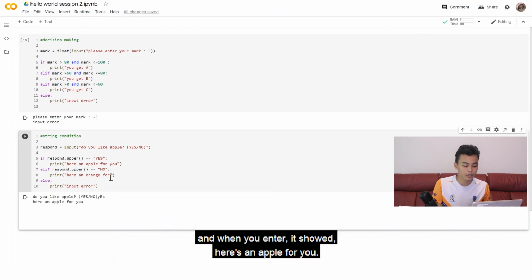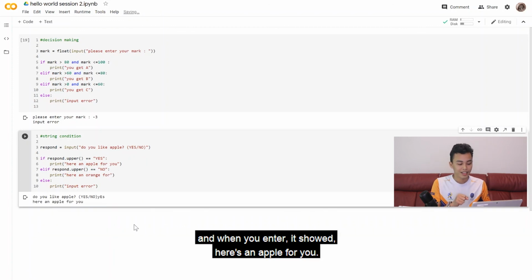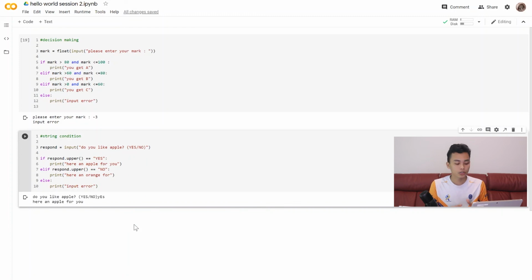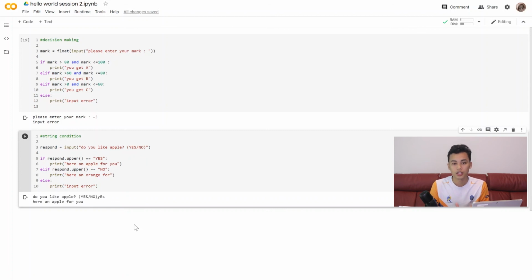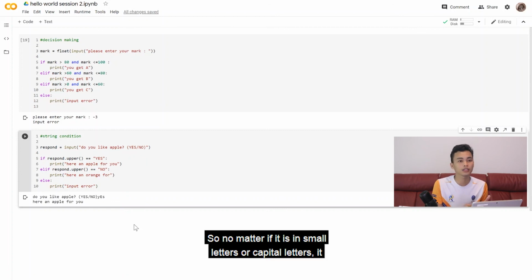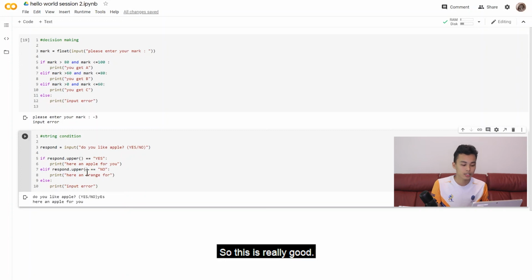And when you enter, it shows here an apple for you. So in the program, it ignores how the user enters the string. No matter if it's small letters or capital letters, it will change the input to all capital letters. So this is really good.